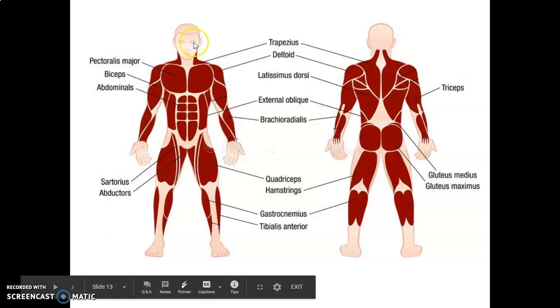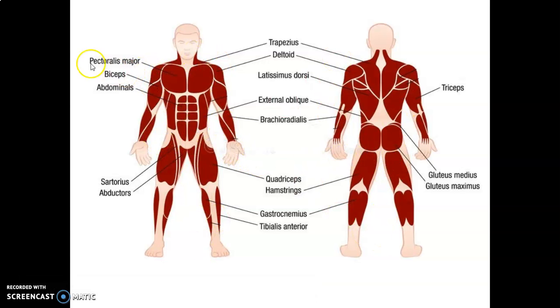So there's two diagrams. This is a full body diagram, of course, the anterior view and the posterior view here. Pectoralis start on the anterior side. Pectoralis major. These are your pecs. These are your chest muscles. All right. Your biceps, of course, upper arm, front side, anterior side, abdominals, because we all have an 8-pack. But they are down underneath our skin, even if we can't see them.